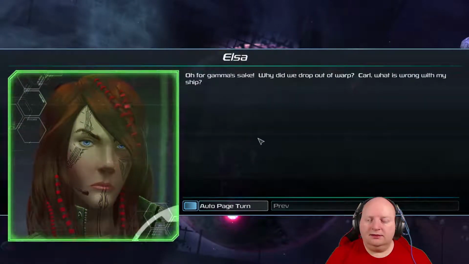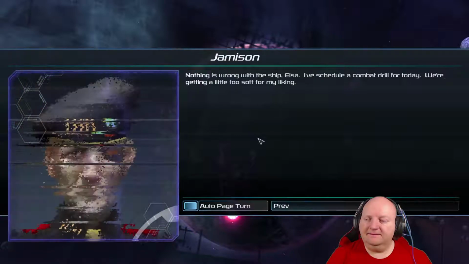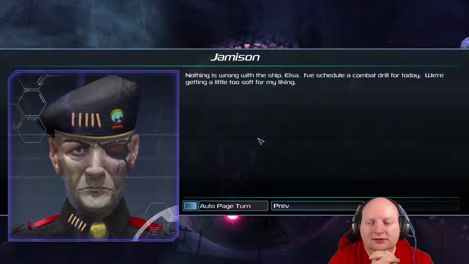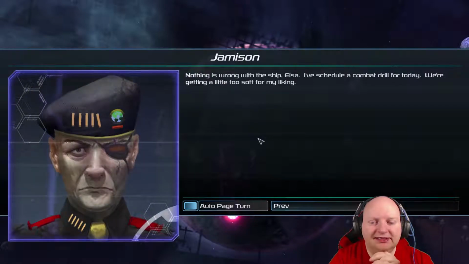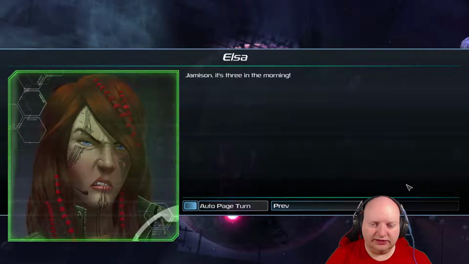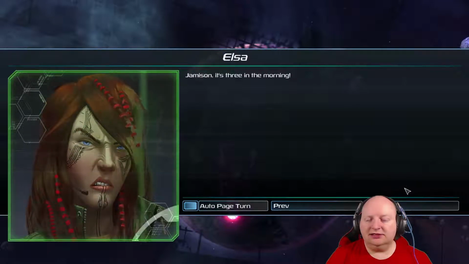Oh, for gamma's sake. Why did we drop out of warp? Carl, what is wrong with my ship? Nothing is wrong with the ship, Elsa. I've scheduled a combat drill. If you scheduled it, tell people about it. Getting a little too soft for my liking. If you're going to schedule something... It's 3 in the morning. And no one's been to sleep yet. Duh.